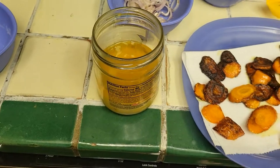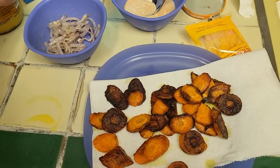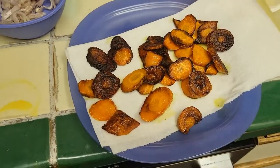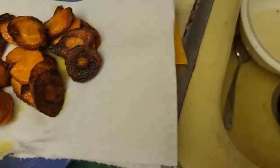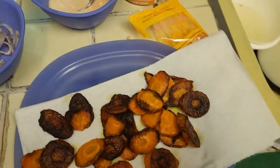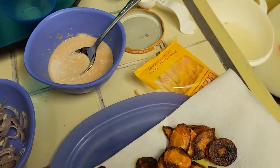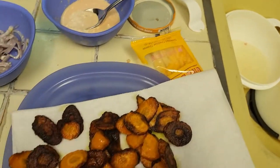One thing that we always do, we always save these glass jars for salsa and various things so we can have them on hand to store oil, because you really don't want to put oil down your sink, because that does bad things to your water lines and such. So not water lines, but you know the stuff.